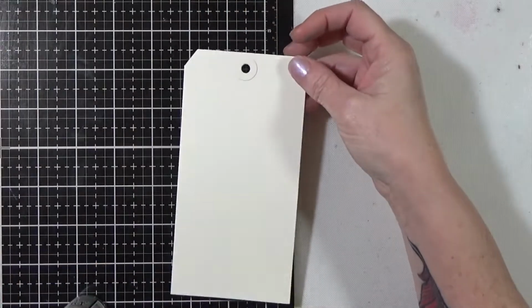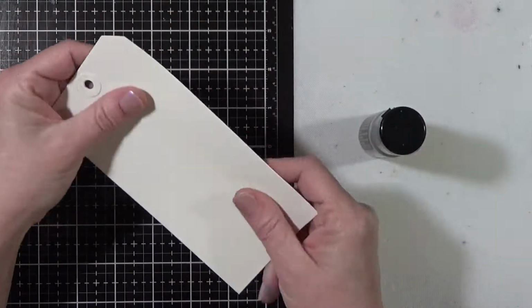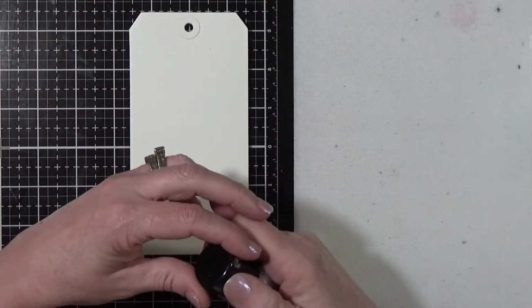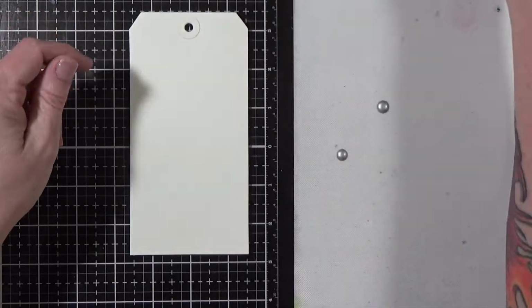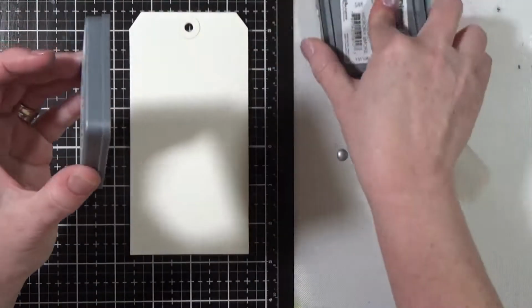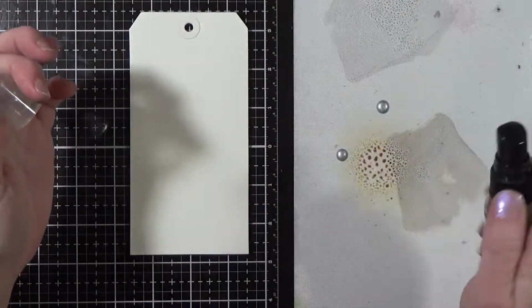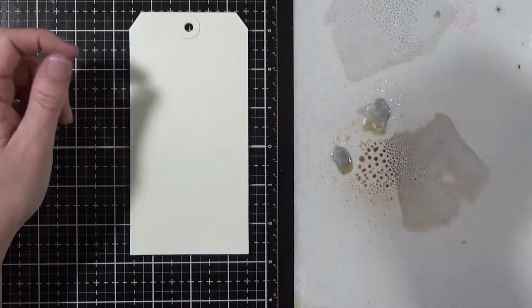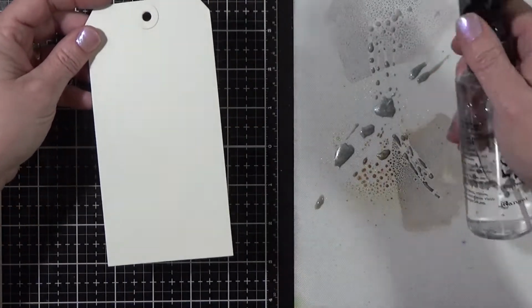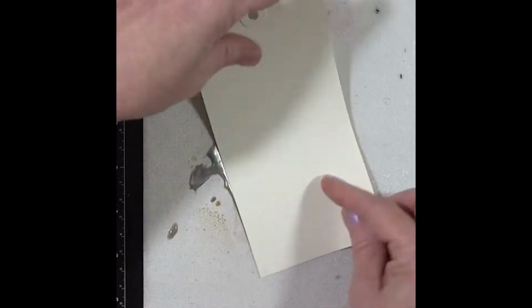So now I'm going to show the process of a more neutral vintage kind of almost looking like a stone wall or wood. So I'm starting with brushed pewter distress paint. I've got walnut stain in oxides and hickory smoke, and I'm just adding some water, spreading it around, and I'm going to dip my manila tag into that.